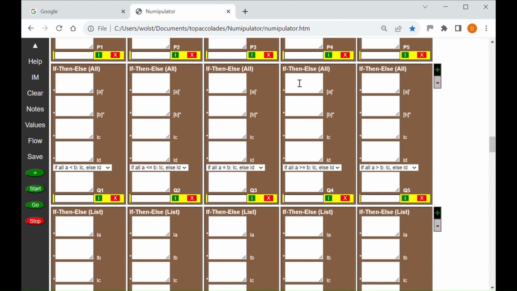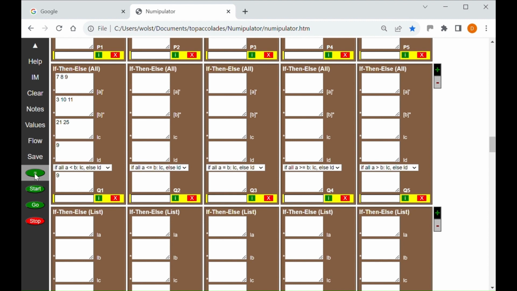So let's put in here 7, 8, 9, and we put in here 3, 10, 11, and we say again that the answer is either going to be 21, 25, that list, or the list with just the number 9 on it. So what this is saying is if all the checks of A being less than B for all the items on the list succeed, then it will be 21, 25. Otherwise the answer will be 9.